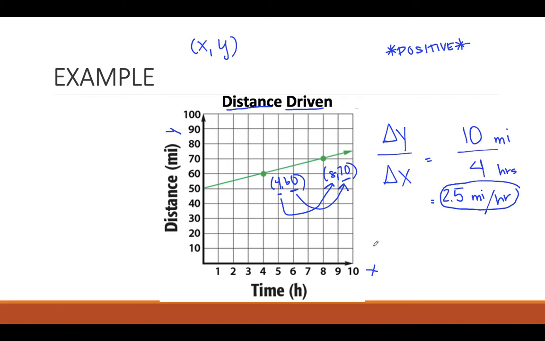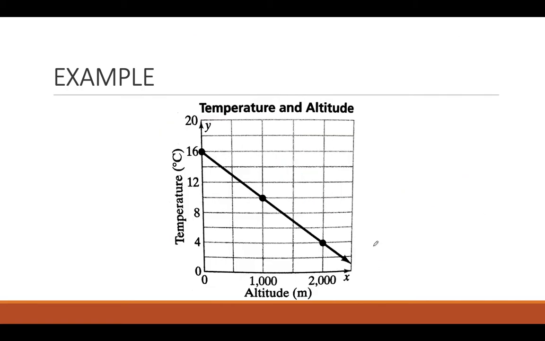Let's take a look at another graph. This example, as you can see, is decreasing. So we know just by looking at it, our answer is going to be negative. See, it's going down. So when we calculate our rate of change or slope, we're going to make sure our answer is negative. So this graph actually has 3 points on it. The rest of them have only had 2. So what you are going to do is you're going to pick which 2 points you want to use.